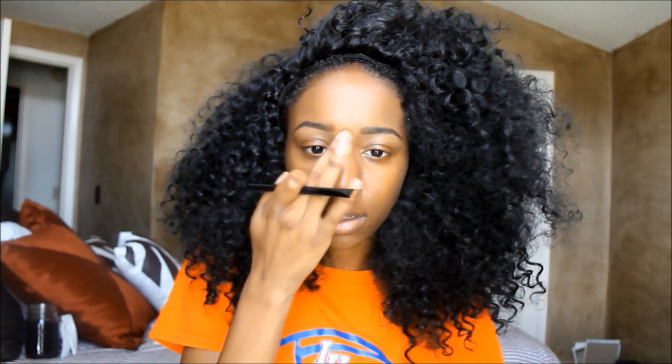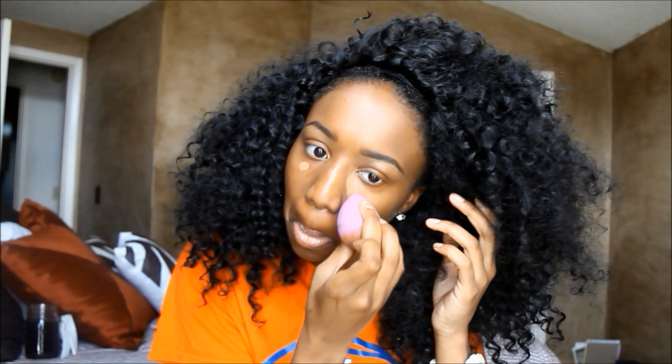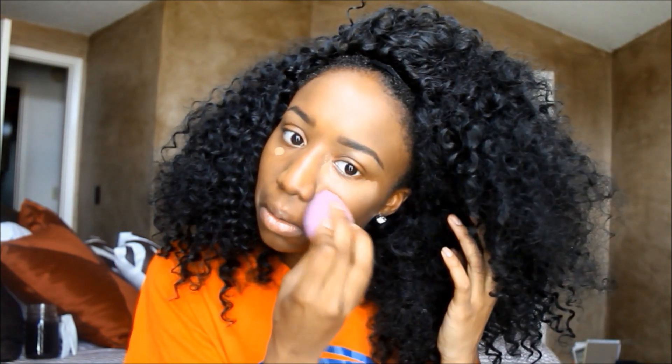I still have a few dark marks on my face — in the center of my nose, on the sides where my glasses sit, and in the creases of my nose. I use that same concealer to clean up and cover those marks. I'm not using a color corrector like orange because it's an everyday look — I'm just trying to make them fade a little bit. These are my MAC Pro Longwear Concealer in shade NW40. My MAC foundation color is NW45, so I use one shade above that to give a natural highlight.